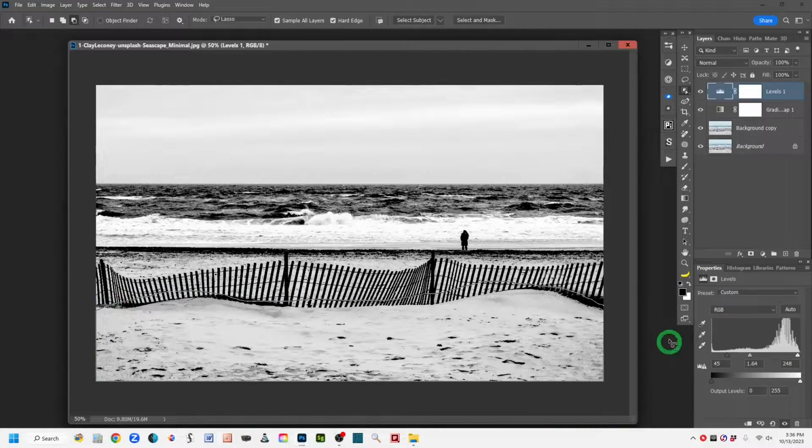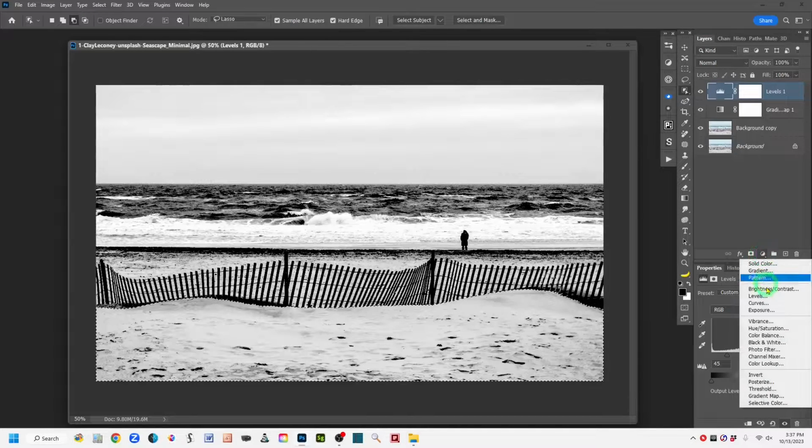So hopefully it'll make a selection of just that sand. Let me just scout here. Yeah, that has all these distractions in it. And what I want to do now, with that selection active, so we have the marching ants active, is go to the bottom of the layers panel, come to the new adjustment layer icon, click on that, and I think I'm going to work with curves.